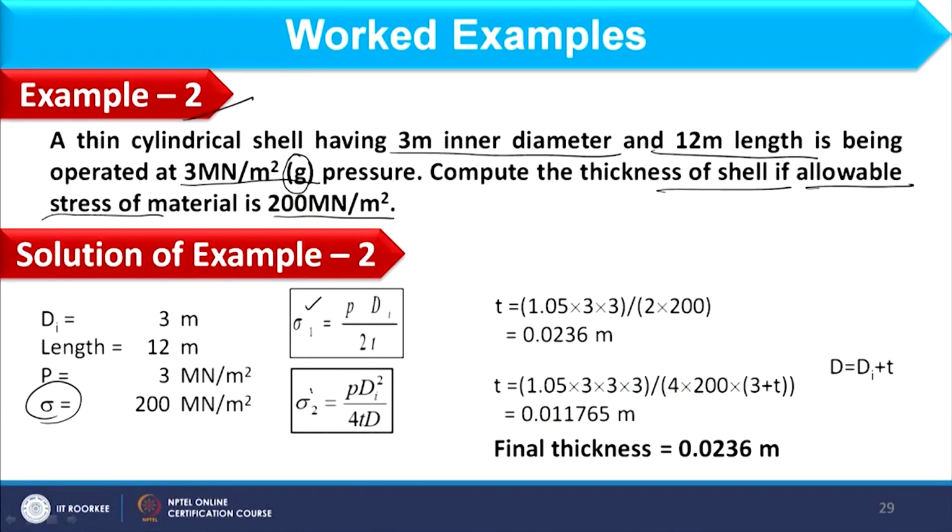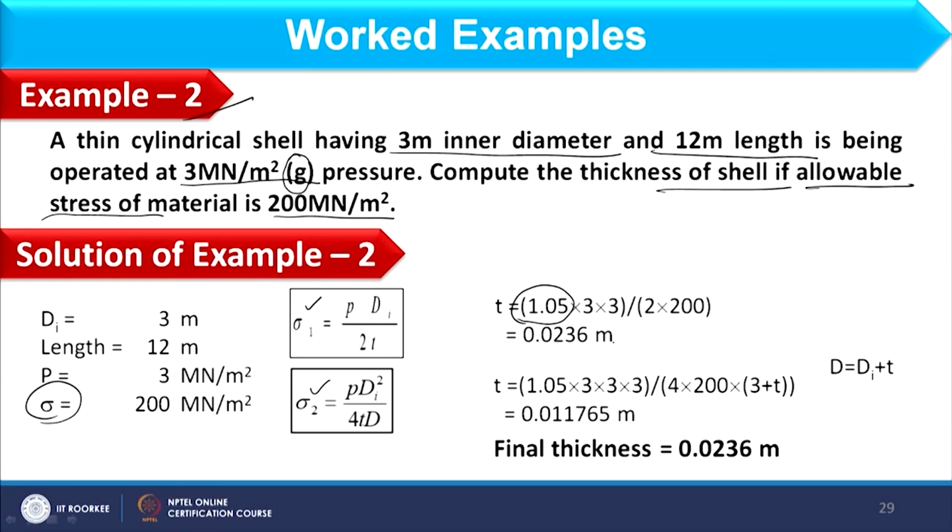So, sigma 1 and sigma 2 expressions, these expressions we have already defined. Considering sigma 1, we can calculate T as 1.05 into 3 into 3 divided by 2 into sigma 1, which will come over here once I take T from this expression. Now, what you need to focus on, what is this 1.05? See, when I am operating the vessel at a particular pressure, usually I design for a value higher than this, or we can call that over design, because failure should not occur. Therefore, whatever pressure we are considering should be slightly higher than the pressure at which I need to operate, and usually that value we take as 5% extra. So, 1.05 into 3 resembles the design pressure. So, after solving this we can have thickness 23.6 mm.